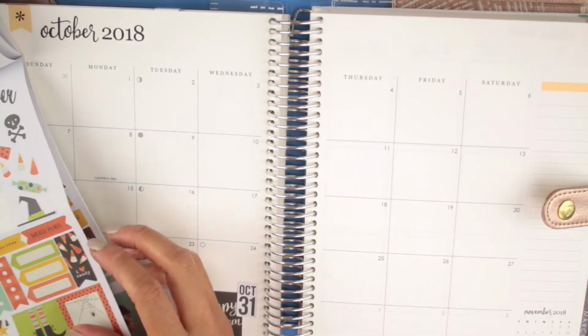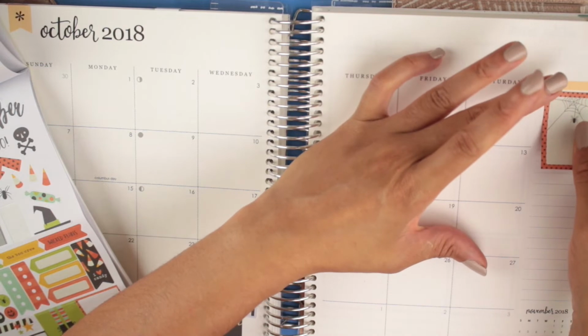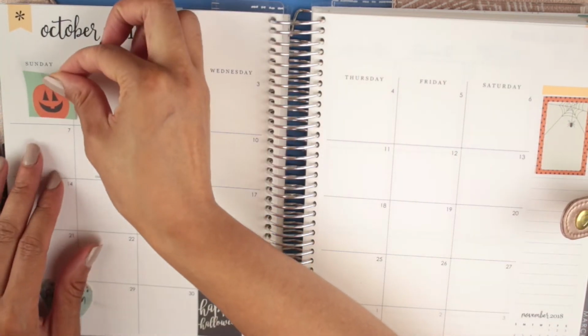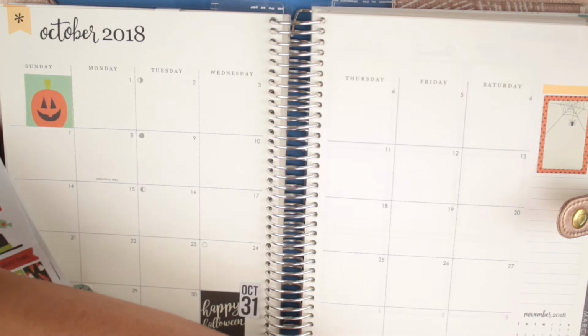And what I'm doing right now is I'm just kind of layering these stickers on here. Can we believe it's already October? Where is the year going? Before we know it, I'll be doing a December monthly spread. And so right now I'm just putting stickers sporadically.